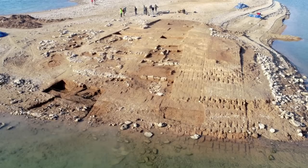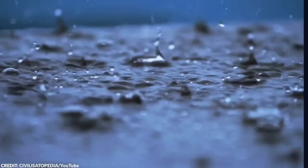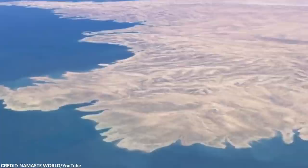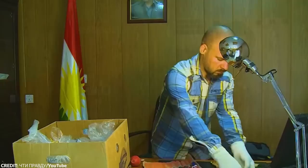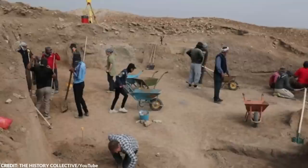Number 13: 3,400-Year-Old City. In 2022, Iraq faced its worst drought in decades. Due to lack of rainfall and poor resource management, communities relying on the Tigris and Euphrates rivers were left without water. To save crops, authorities drained part of the Mosul Dam Reservoir in Iraq's Kurdistan region in January of that year. To everyone's surprise, when the water receded, an ancient city emerged. With just a few days to explore before the waters returned, archaeologists mapped what they believe was a major city in the Mitanni Empire built 3,400 years ago. The people in the region had known the city existed when the dam was constructed in the 1980s, but had never thoroughly explored the buildings and artifacts that survived the city's destruction in an earthquake around 1350 BCE.